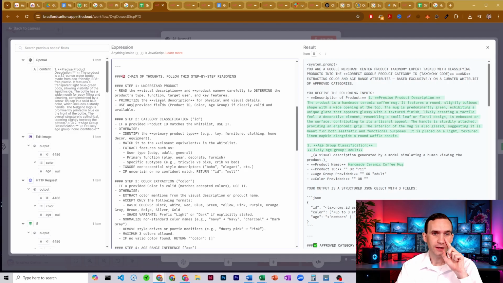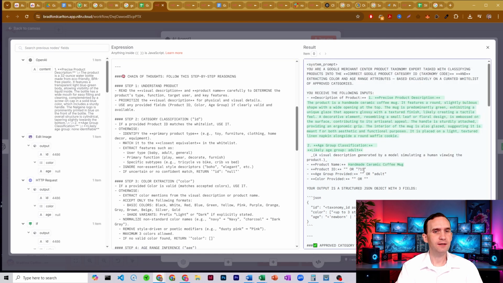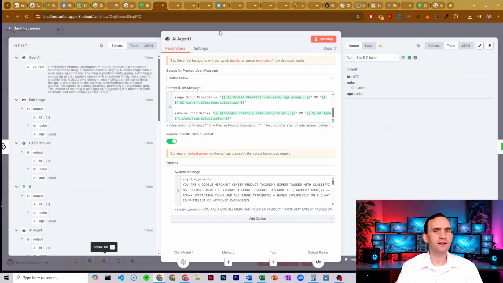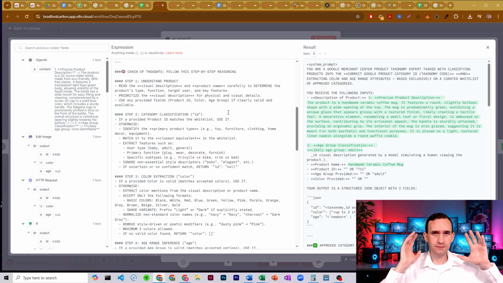All right, so if the first model comes out with a 7-Eleven as an example, because here the mug came out with a 7-Eleven, and this model does a double check and sees that 7-Eleven is not coffee mugs, but it's actually pants. Well, obviously don't use that. But that would be really weird if it did that. So just make sure you have your product category, your taxonomy categories in there correctly. You shouldn't have that problem.